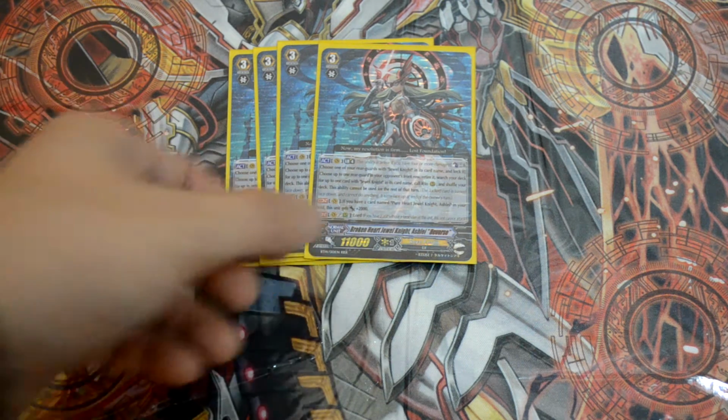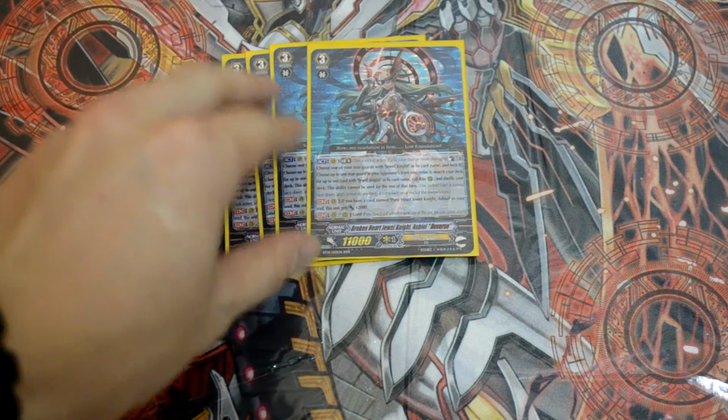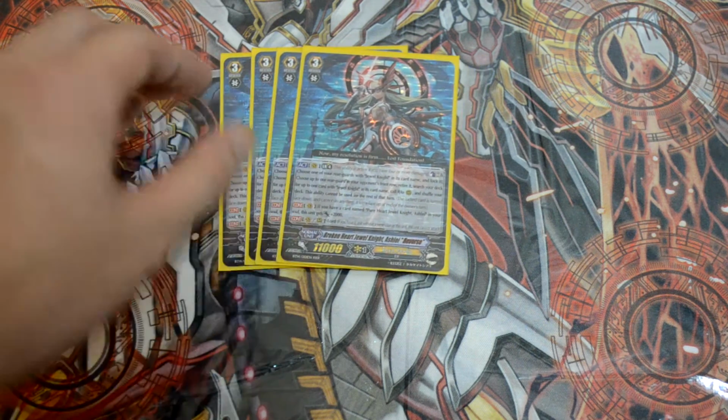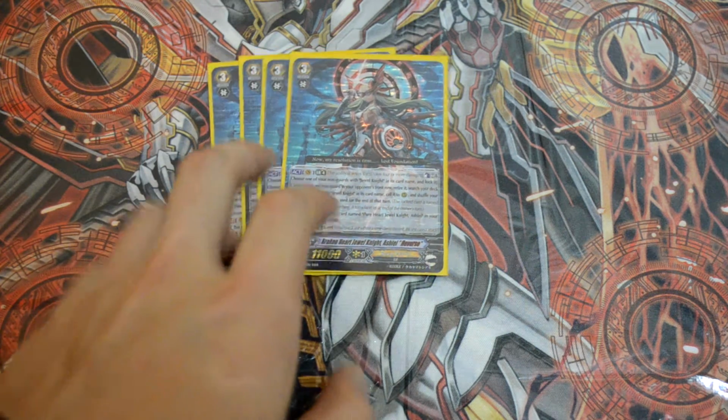So essentially her skill is a straight out +2 for you, because you -1 to your opponent and you +1 for yourself. So it's pretty good in case your field is not complete, you know, it saves your hand. And well, she has a pretty decent skill.